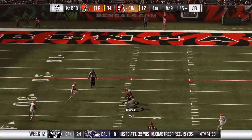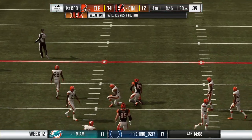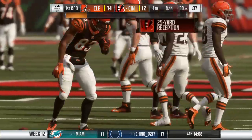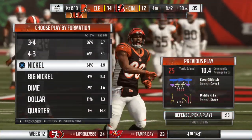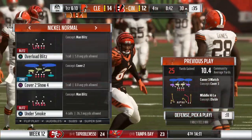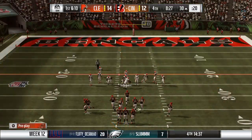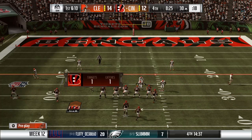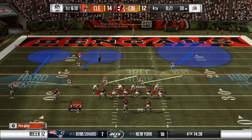So Dalton now. And the catch made. It's Tyler Boyd. He's got this to the 30 before being taken down. A really nice gain of 25 yards. Tell you what, he's been able to put the ball in some tight spots all game long. That throw, no different. Yeah, a lot of people would call it a gutsy type of a throw. I think he looks at it as, I can do it, so it's not that big of a deal to me, and I'm going to keep firing.